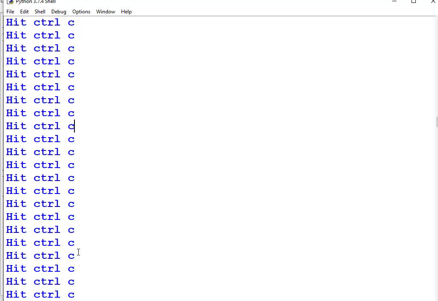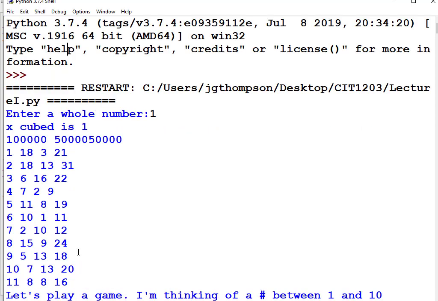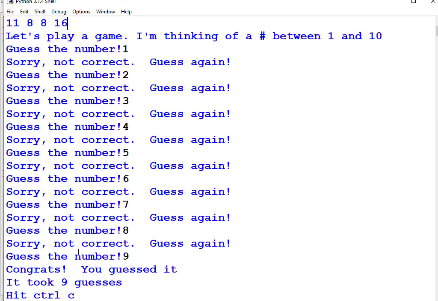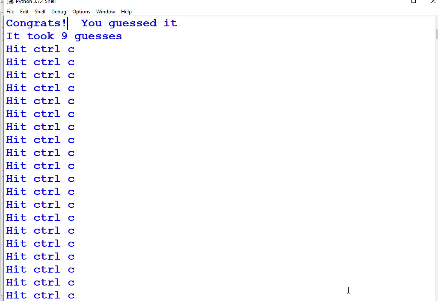Now, why would I want to Control-C rather than just close the window? Because if I close the window, I won't be able to scroll up and see what the program was doing at the very beginning. If I just close the window, I can't scroll up and find out what set this up. That's why you care about Control-C.